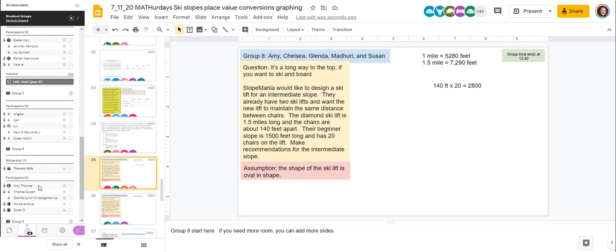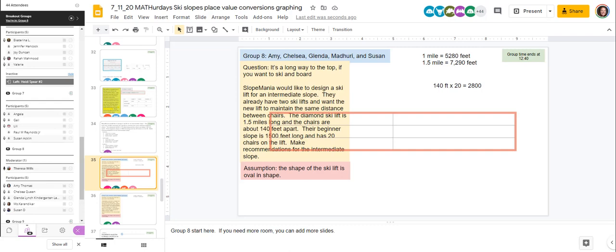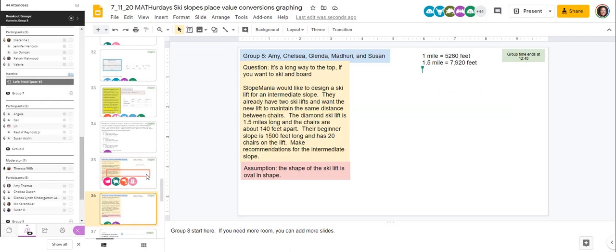Yeah, I was thinking about that for a minute. If you're looking at that 1,500 and you divided it by the 20 chairs, if it was just the 1,500, that would be 75. But you can spread them more because you also have the other side going down. If that's what you're saying, then that number is closer. I mean, the total is double that. Like 150, which is similar to the 140 of the other slope. Very cool. Keep going with that assumption, guys, and I'm going to have you all chat about that when we all come back together.